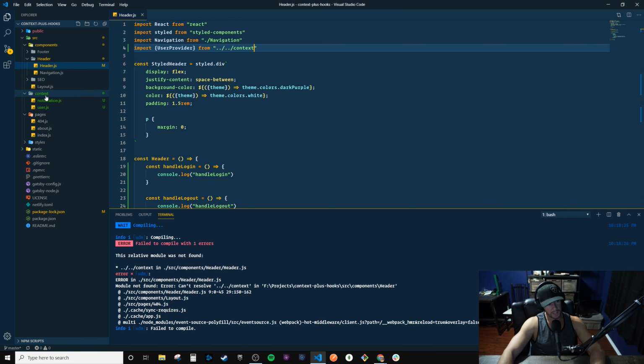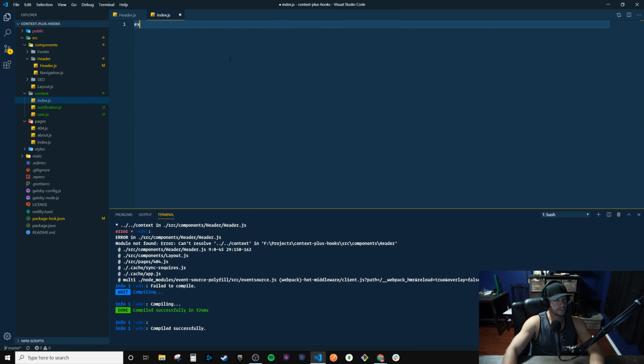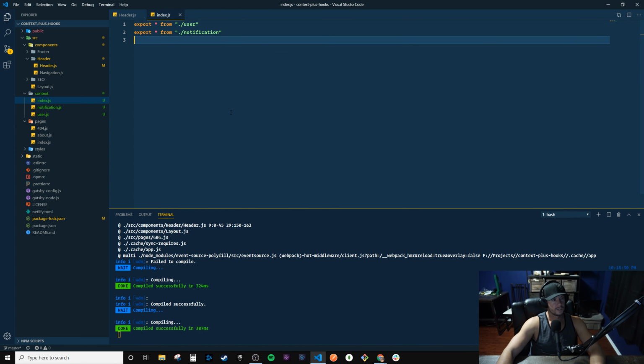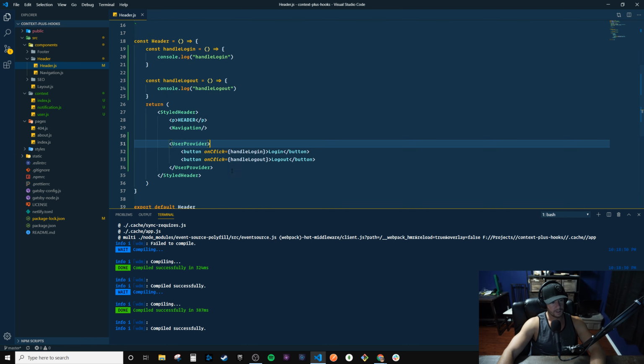And I like to make an index file here as well. We'll export star from user and notification. Okay, so now we've got the user provider.